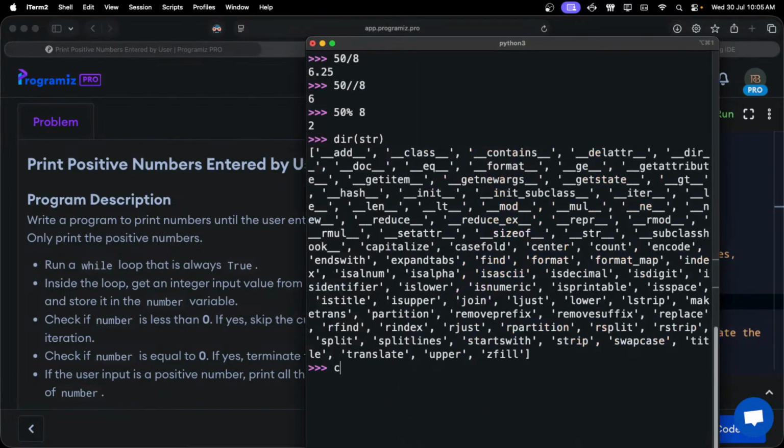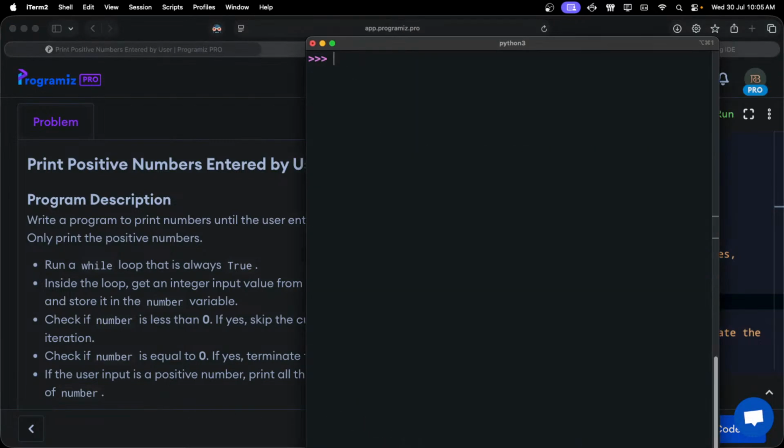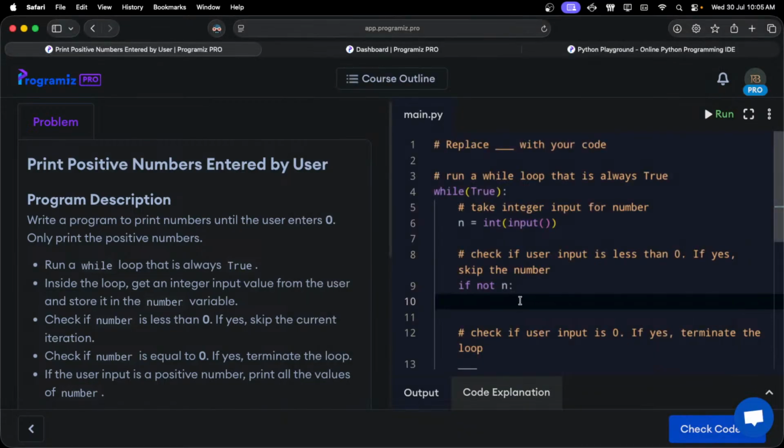Let's check it. I've got my terminal. All right, so if -1, all right, print. Okay, it works. So maybe this case should fail if the test cases are set properly.